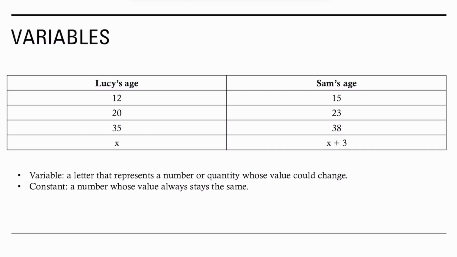Another key point here is that we have some commonly used letters that we use for variables. Really a variable could be any letter. You choose them. So maybe if it was a height that was changing, you could represent that variable using H. But the commonly used variables are X, Y, and then things like A, B, and C. The most common will be X and Y though.